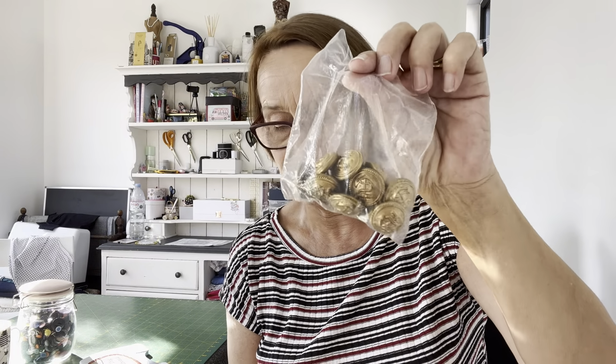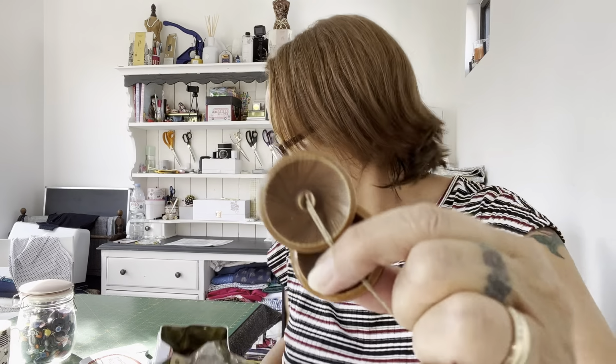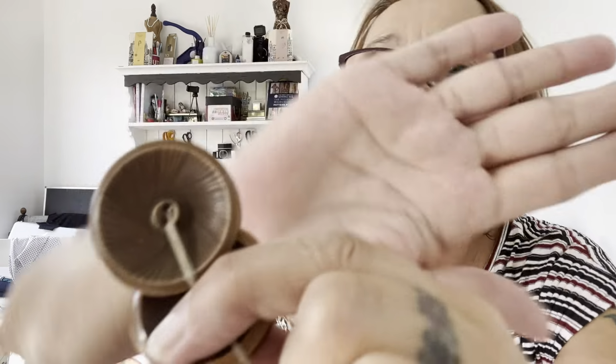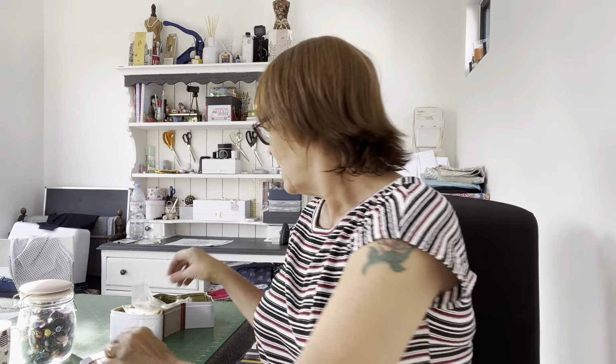You can kind of start guessing what colours I'm not using for my mallard by the gorgeous buttons that are not going to work for this project. I mean, they're lush, look at them. You see? I'm not sure if you can see, it's too bright. You see those buttons, the detail? It's just lovely. Lovely, lovely.